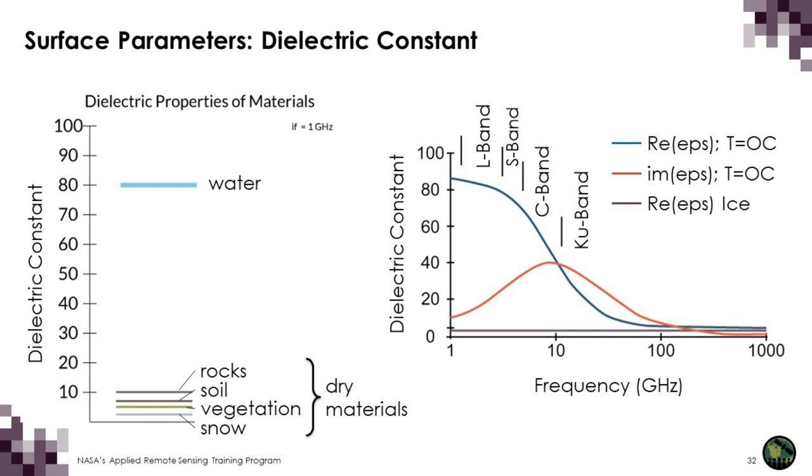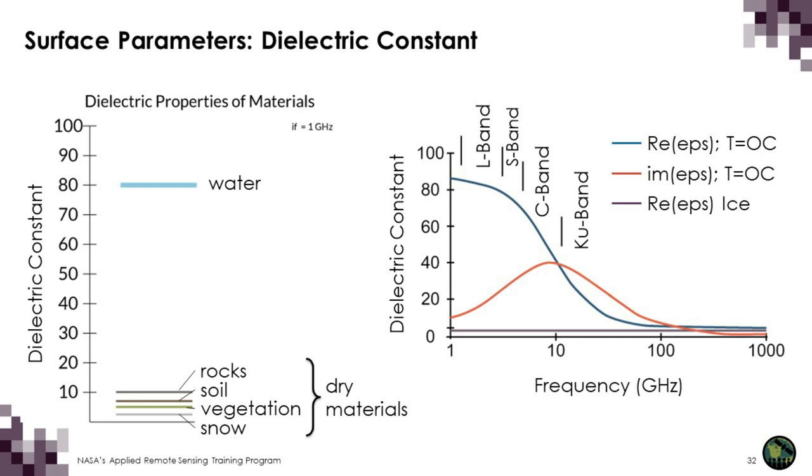And then there's the dielectric constant, and this is the water content in the land surface, so in the vegetation, in the soil, and whether this water is liquid water or frozen. If you look at the dielectric of something that's dry, it's on the order of no more than 10. And the dielectric of water is 80. So whenever you have liquid water in the components of the surface, there's high reflectivity. That signal will have a much higher reflectivity than if your surface were dry.